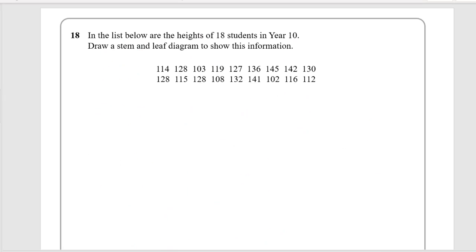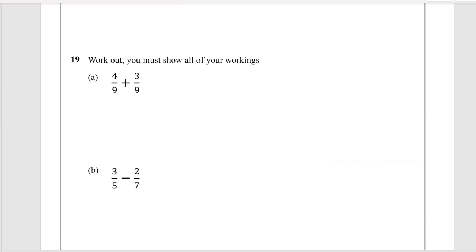Next, we have a fraction question. Then we've got a stem and leaf. Let's start from the top one. Very easy question. They give you this type of question very rarely, but even if you did, 7 over 3, take away... 4 over 3. Because the denominator is the same, leave it the same, and 4 out of 3 is 7. Don't make the mistake of writing 7 over 18. Some people will, so don't do that.